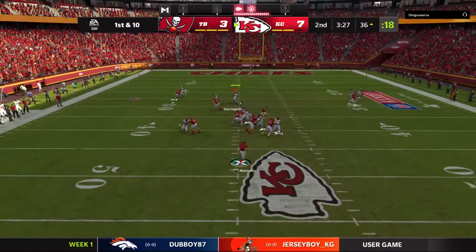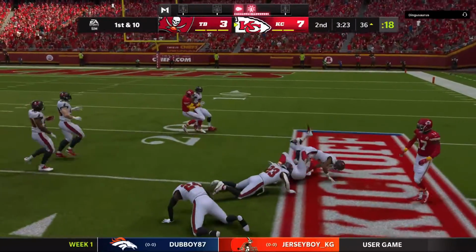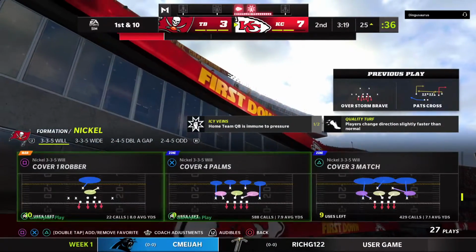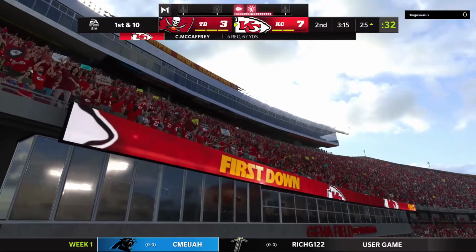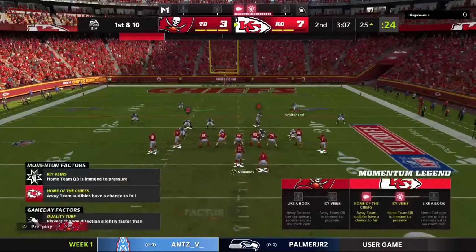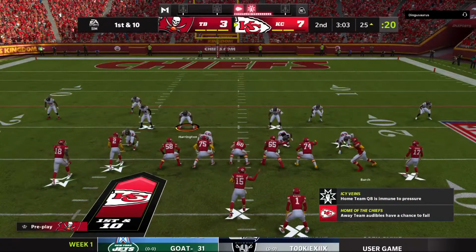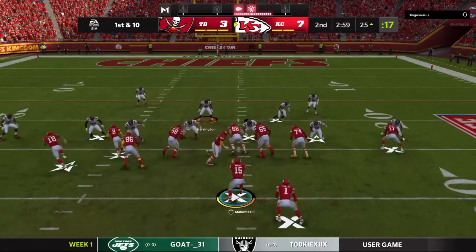Mahomes now on first down. He'll drop it off to McCaffrey. And they're able to get this one past the 30 to the 25-yard line. So many times in my career I've heard coaches talk about completions are one thing, but as long as we're there at the catch and we get guys on the ground, we can live with that. But if you're going to give up 10, 12, 15 yards after the catch, then your defense is going to be in a lot of trouble.